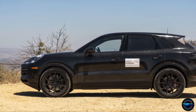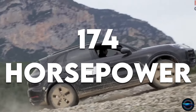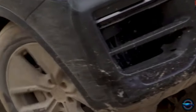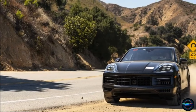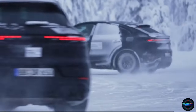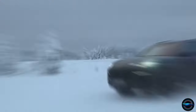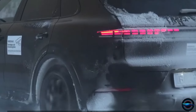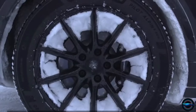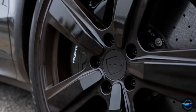Porsche's latest revamp of their hybrid model features a supercharged electric motor providing an impressive 174 horsepower, supported by a larger battery boasting 25.9 kWh of gross capacity. With expanded EV mode persistence and improved electric-only range, thanks to an 8 kWh increase over the current e-hybrid, the Cayenne e-hybrid is more efficient than ever before. The new standard onboard charger rated at 11 kW means charging is lightning fast. The revised brake blending system also greatly improves regenerative braking strength and smoothness, ensuring that regenerative braking won't quit even when you come to a dead stop.